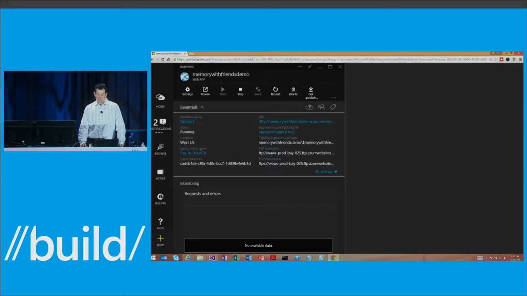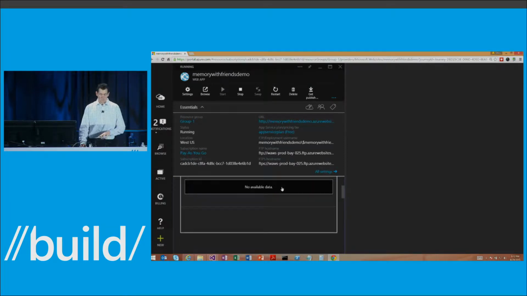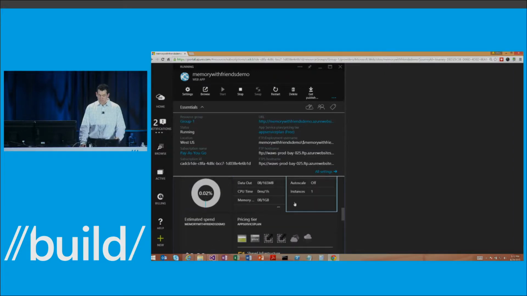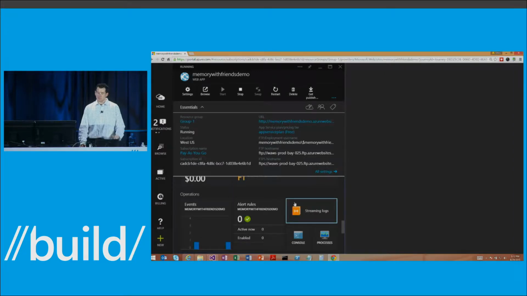You usually have some essentials bar, which tells you a lot of information about that. You'll have a quick start. You can do AAD, which is Active Directory for this. You can tag it, so that way you can do things for billing or, again, more containers for organization. Then there's lots of dashboard information, which is specific to the service down here, which shows you status of it running, how much usage you've done, quotas, scaling, lots of stuff. It's specific to the service. And a lot of it's free and it's out of the box, which is great.